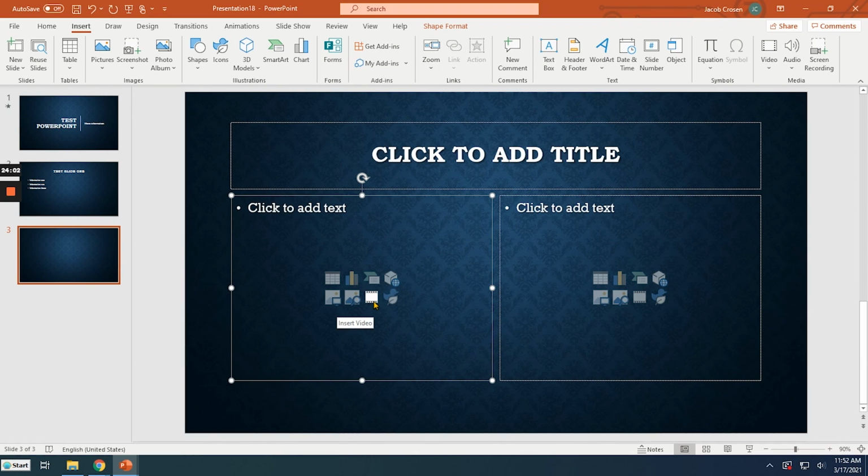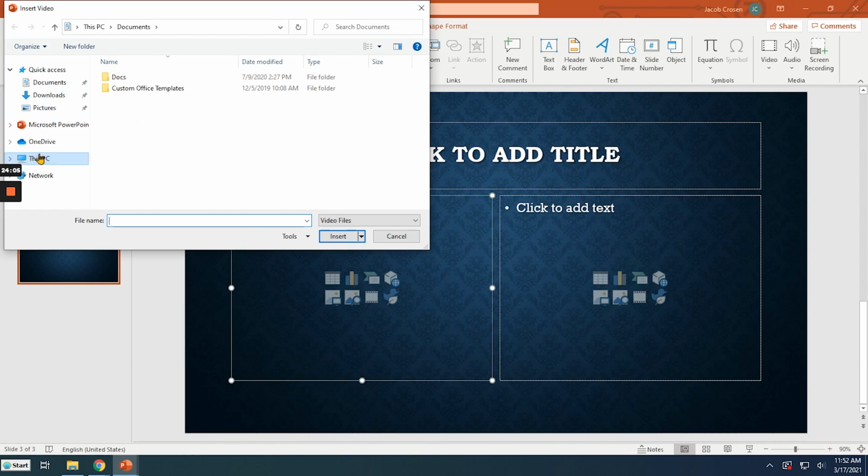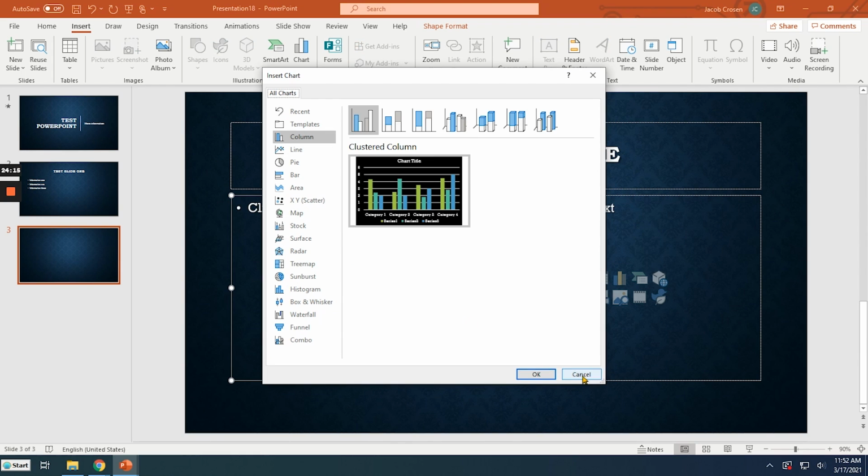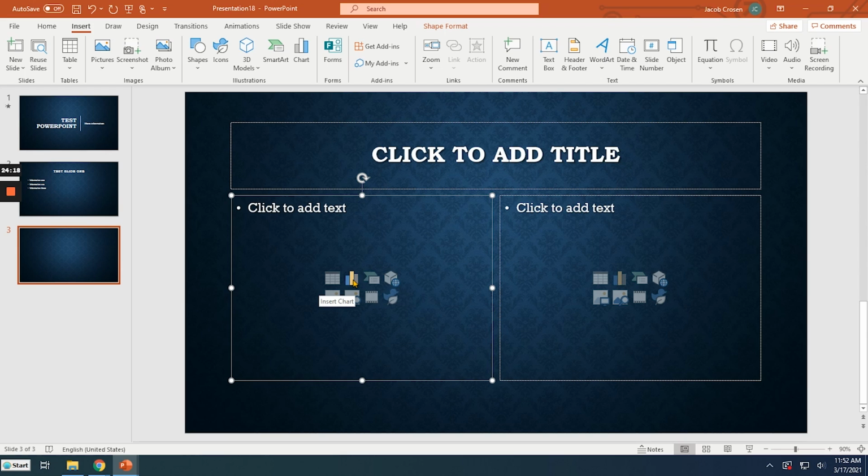There's also options to insert videos. Of course, the videos that you'd insert would be ones that you have saved on your device and can immediately add them in. So let's look at inserting a basic chart into this one. To do this, you can either click on Insert Chart or click on the chart illustration when you're in the Insert tab.